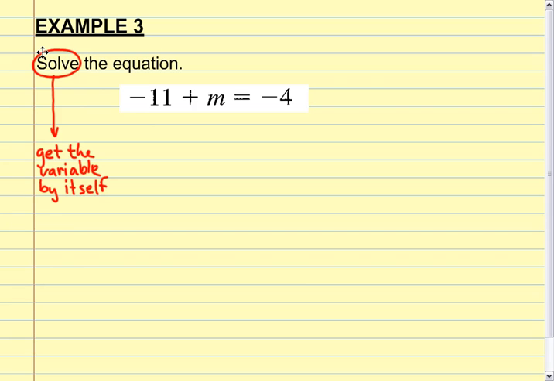Okay? Now think about the problems we've been doing. What is currently with the variable? What is with the variable? Sarah? Well, the plus sign, but I mean, if this wasn't here, that, okay? So I'm not really talking about the plus sign. What is the M? The M's not by itself right now. Maggie H? You mean it has 11 negatives with it?